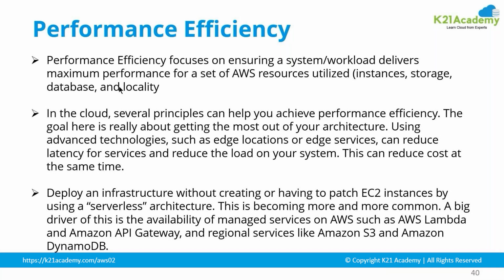Amazon always suggests in this pillar, first of all, to use an auto scaling policy. Secondly, try to go for managed and serverless architectures, because when you are serverless and the load is increasing, Amazon will automatically allocate more compute and more memory to your workload to support the increased load on your infrastructure or workload.